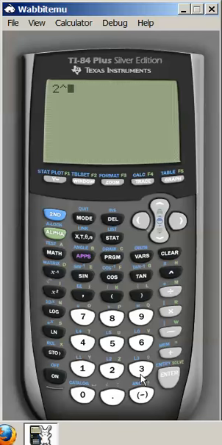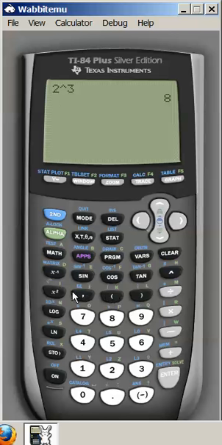Depending on the operating system that you're using, when you do an exponent, it may actually show up as an exponent, in which case if you need to type stuff after that, you need to arrow out from the exponent. The operating system I have up here does not do that, which means I would have to be careful about parentheses if I had more to do after this. Let's see, we also have parentheses down here, as I mentioned. Those are going to be important. This is the button for simply squaring.